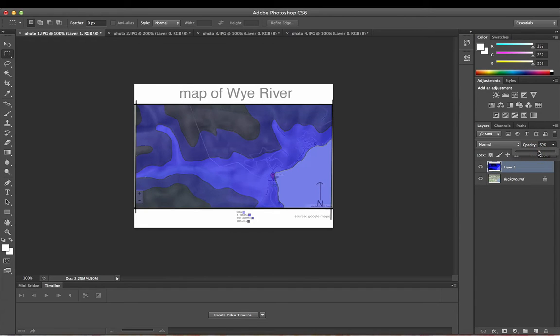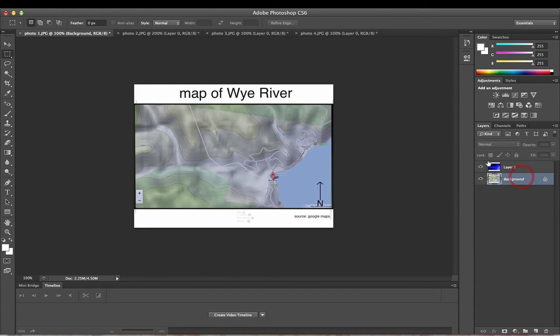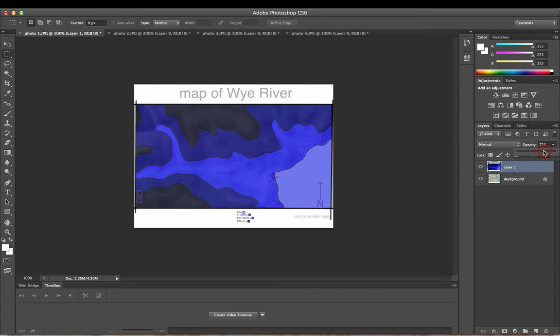It's kind of hard because the map below it still has quite a bit of colour to it. But that's okay. We'll just bring it up, I think, to about there, so we can see that colour, or even to about there. All right, there we go. So we can see that.